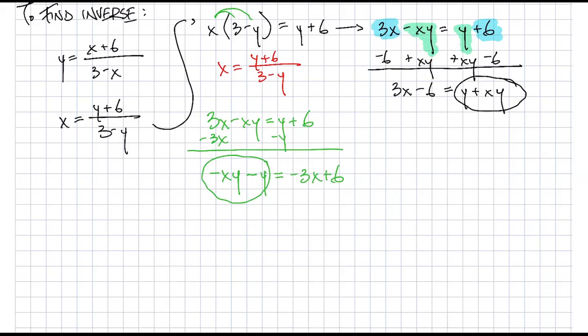So let's solve both of these and show that we can actually have two different looking answers, but they're actually the same, okay? So over here in the one that has no negative signs, I can factor out the y. So I get 3x minus 6 equals y parentheses 1 plus x, right? Can someone tell me why that's a 1 plus x? Why is this a 1 plus x and not just x on the inside?